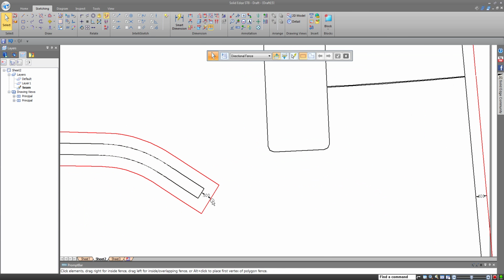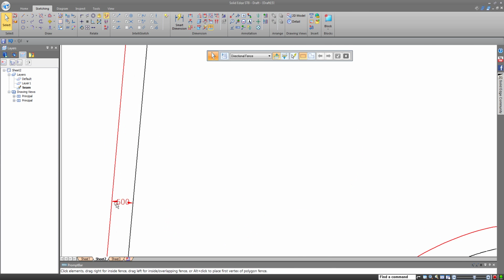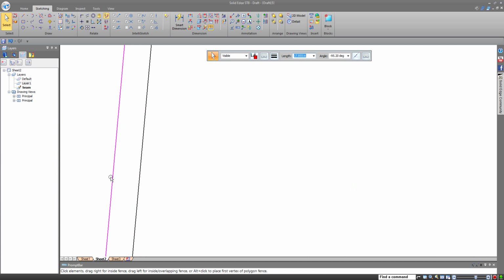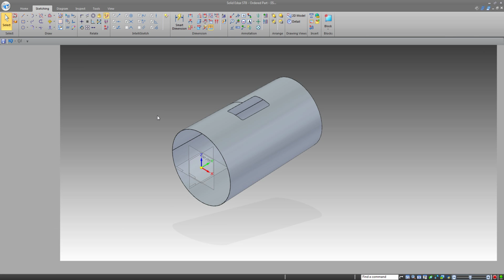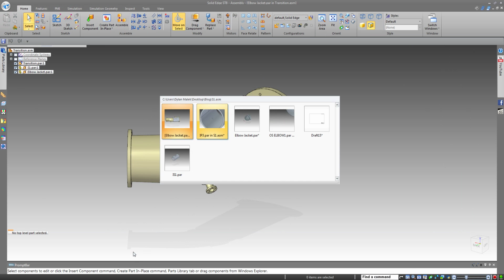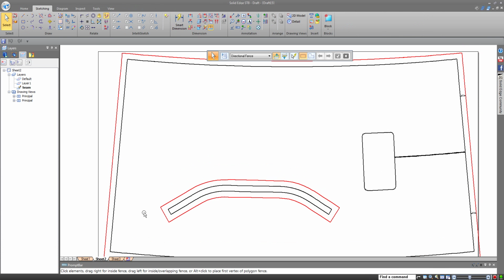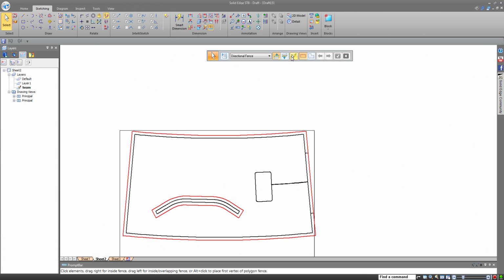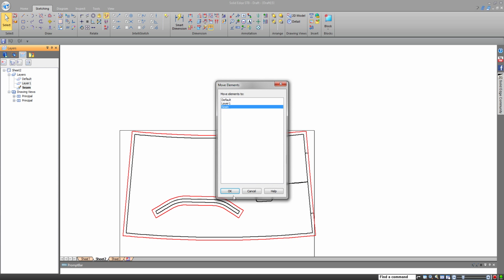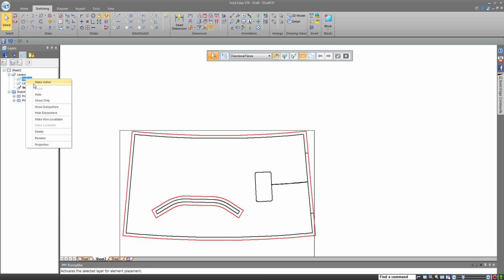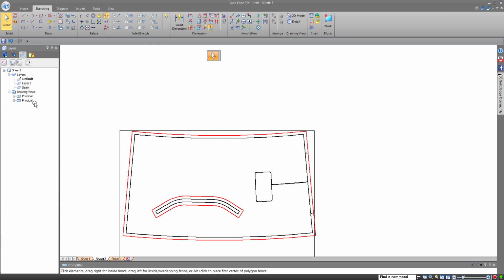You don't really need these 1/2 inch layers. And of course, I think I did this on the normal layer. Yep, I did it on layer 1. Well, how do we actually move layers around? All right, let me close back. So what you can do is use a smart tool. So smart select, and we just want to click one of these and probably just do it by color. It's fine. Then we come over here and say move that element, and we're going to move it all to my seam layer. There we go. Just make the default layer active. Then we can hide, and then we can show our seams as needed.